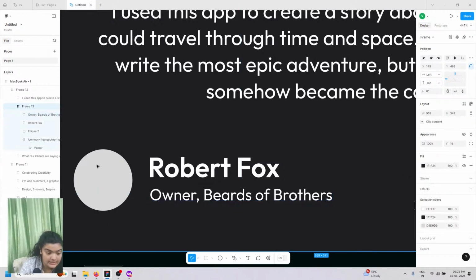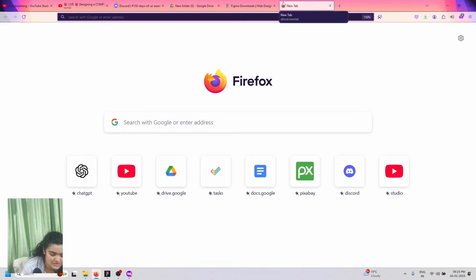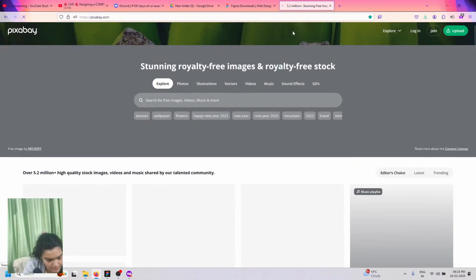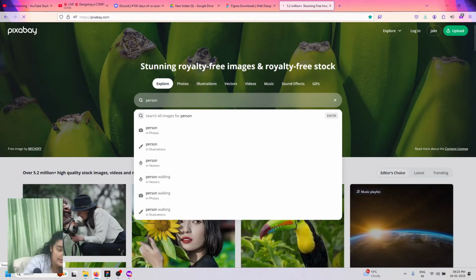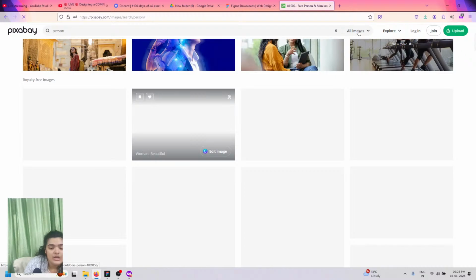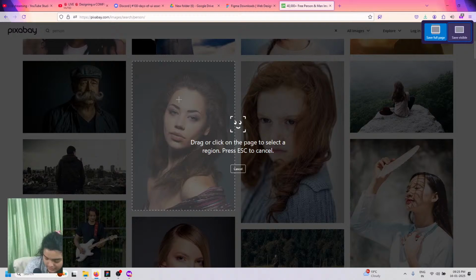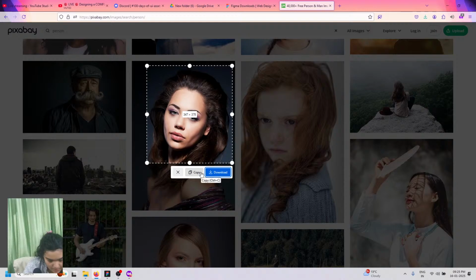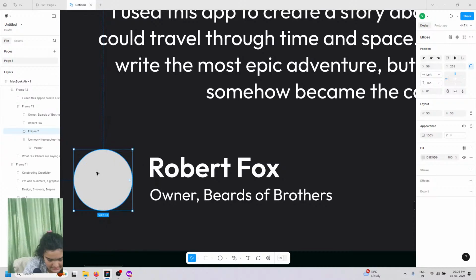If you don't yet have a really nice image, you can either get one from Pixabay or Pexels or Unsplash. Let's do Pixabay. It is also a really nice stock image platform. Let's get the image of a person, and these images are completely royalty free, available to use personally and professionally. Awesome stuff. Again, you can download the full resolution image, but since we only need a small avatar, I'm just going to get a simple image. Let's just copy this, and we're going to go over here and paste this as the user avatar.